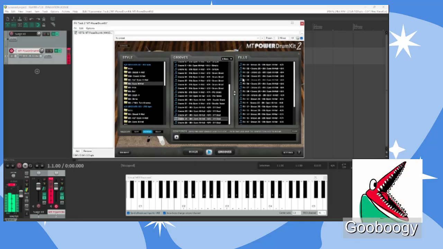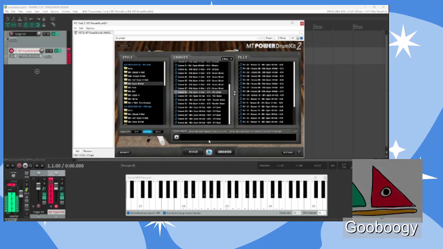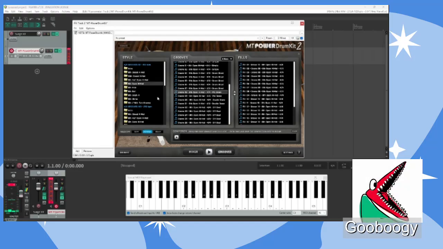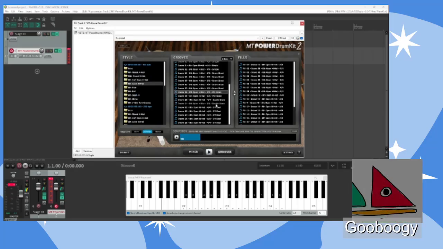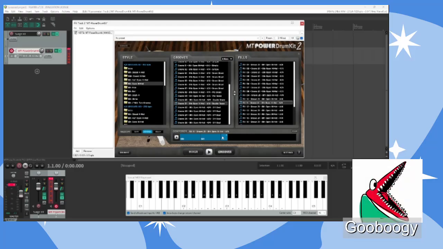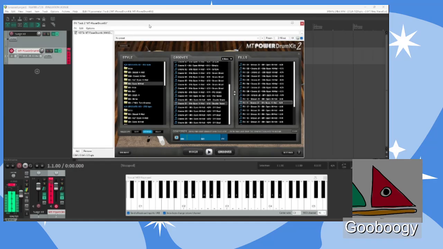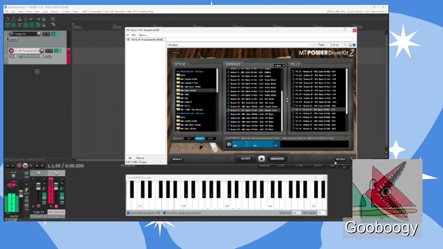And then we've got these fills, which are kind of like transitions. And the really cool thing about these is that you can drag them down to here and make a whole thing, and you press play. And now you've got this whole drum groove going.